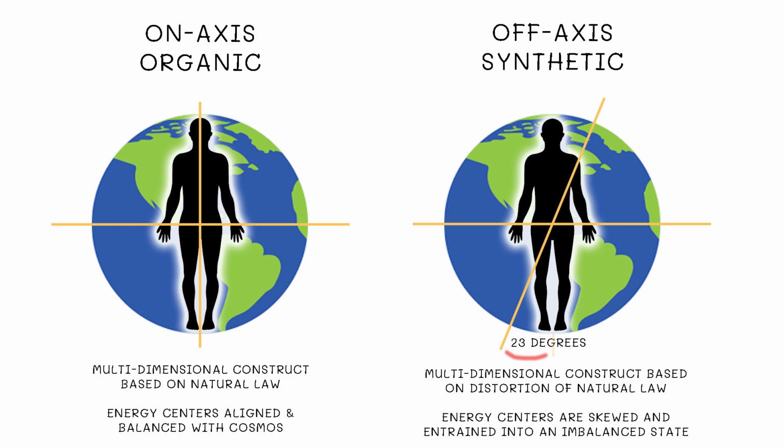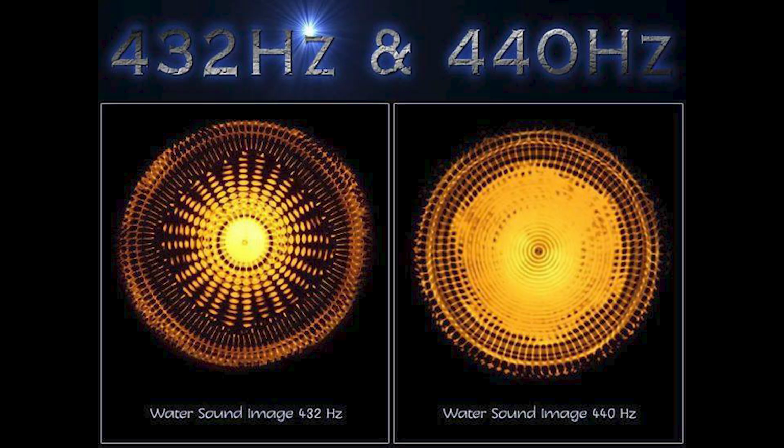So it has all the same components as the on-axis, but it's a carbon copy. It's like a distorted copy. The easiest way to think about it is if you have heard of 432 hertz, and that 432 hertz creates a harmonious cymatic pattern, and 440 hertz does not create a harmonious cymatic pattern. So if you have a symphony playing the same piece of music, but one's tuned to 440 hertz, their prime resonant frequency is going to be slightly more discordant according to the cymatic pattern than the symphony tuned to 432 hertz. They're playing all the same music. It's the same performers, the same melodies, the same harmonies, the same everything, except the prime resonant frequency is different.